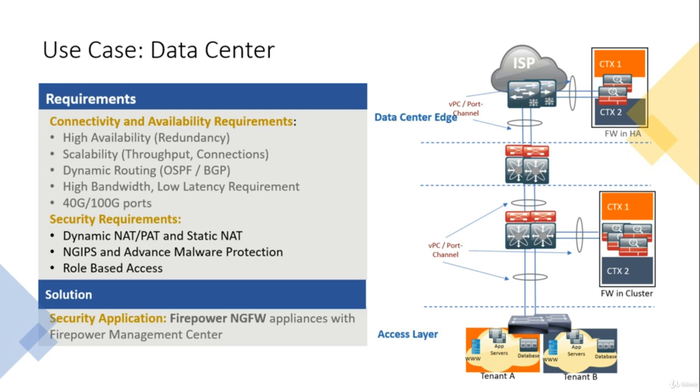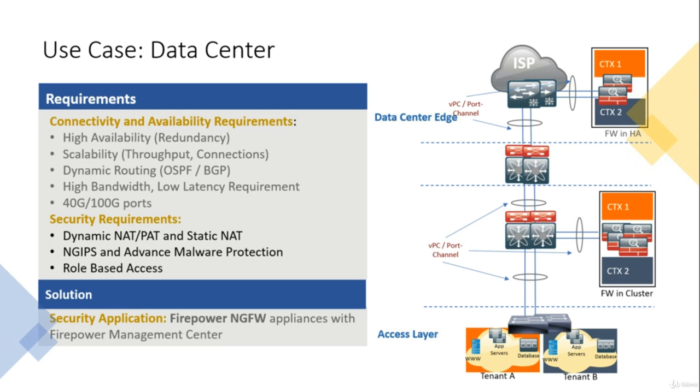OSPF, BGP functionalities. If this is the data center housing the critical application and database for the organization, and if it needs an additional secure channel to access these servers from the branch offices, or in case of multi-tenant DC architecture, if different customers want to access the application securely, then this ASA can be configured as a VPN gateway in single or multi-context mode.